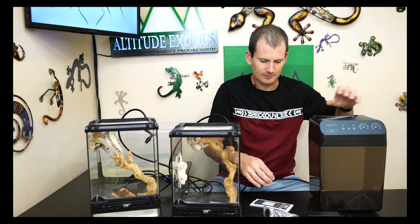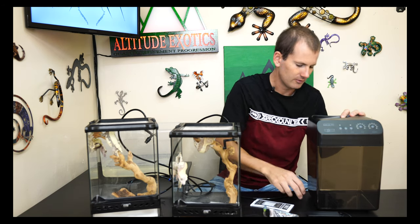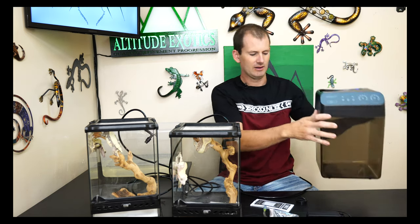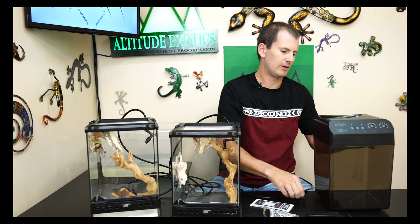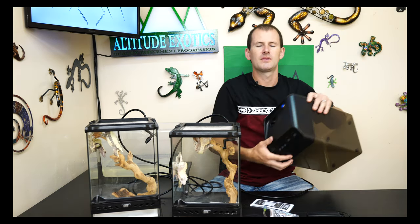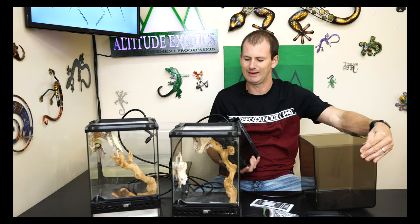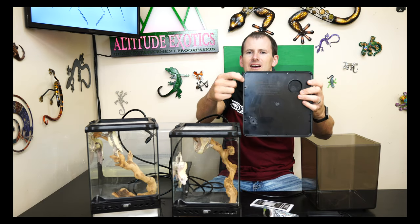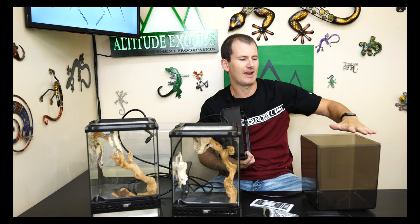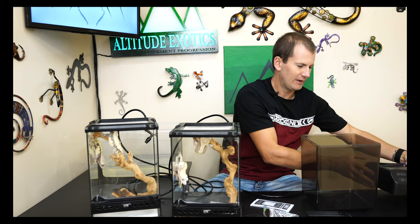Next. What is this? Oh, look at that. It's got a fill hole with a little filter built in. So when you're pouring your water in, if anything falls in, you don't get pieces of dirt in your water that will clog up your pump, which I really like, because that's one thing I noticed that I didn't like is this lid. You can see this tiny little groove around here. That makes it very hard to fit the edges of the tank into that groove. And I thought, wow, this is gonna be a pain to fill.